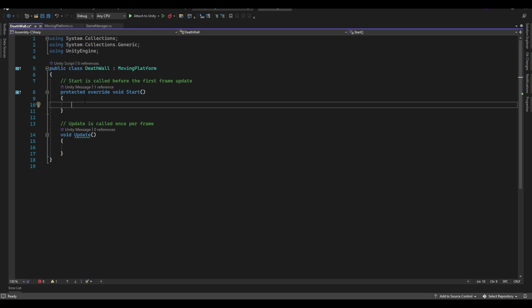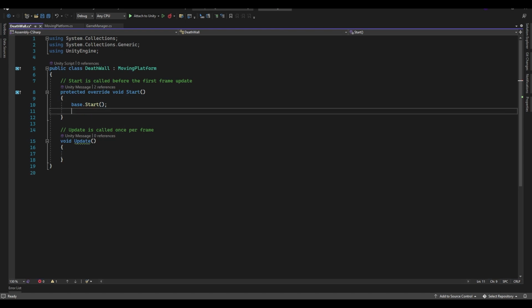I just want to extend it. I still want it to execute the functionality defined in the start method for the MovingPlatform class. So to execute that, we say base, and then we can call the original version of the start method from the base.